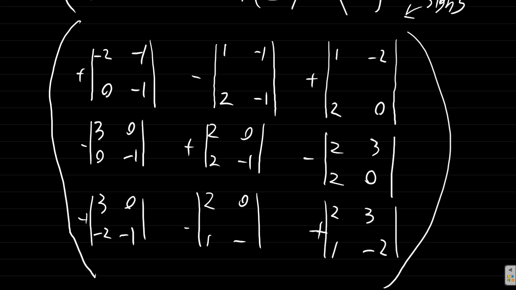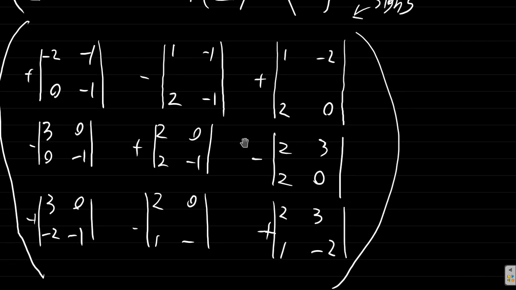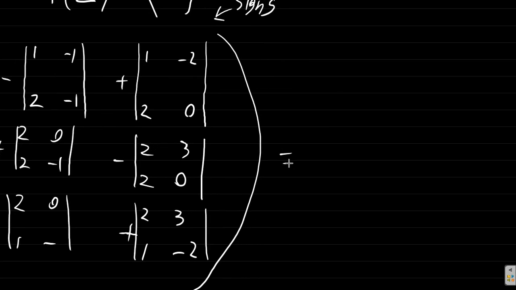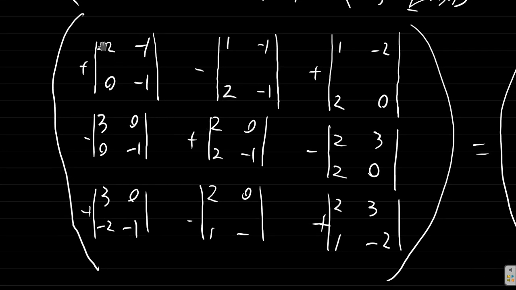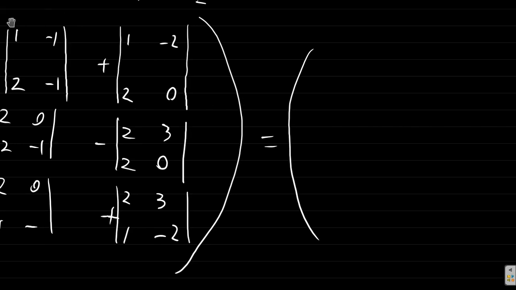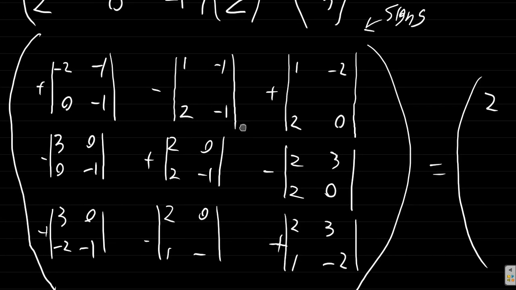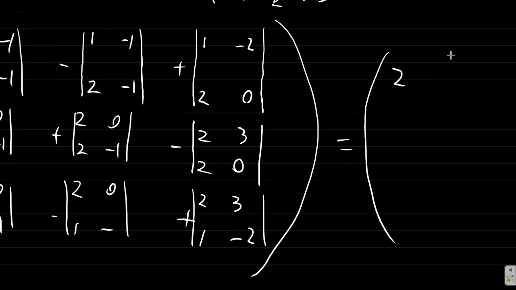After that, we're going to find out the individual elements in the matrix. So when you work this out, 2 by negative 1 is negative 2, so this is 2 minus 0. So it's a 2. You see that? This one now has a negative associated with it. 1 times negative 1 is negative 1, minus negative 1 by 2, negative 2. Negative 1 plus 2 is 1. So what you have is 1.